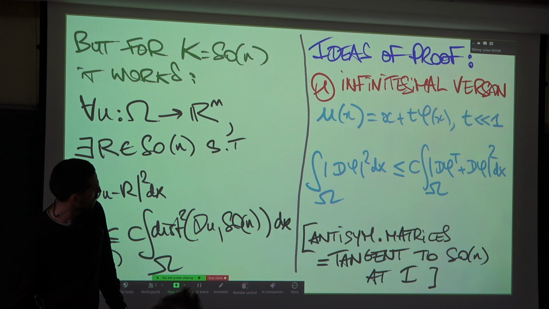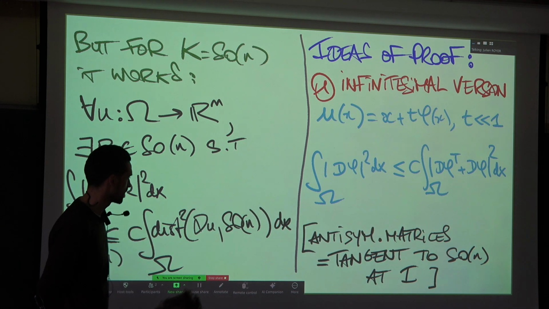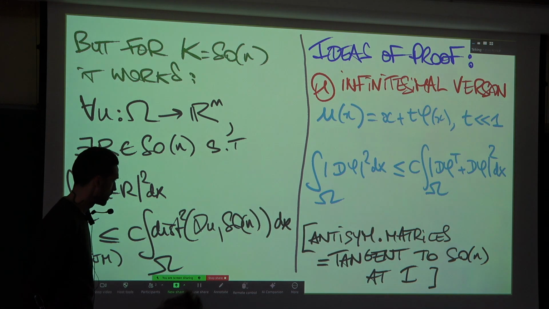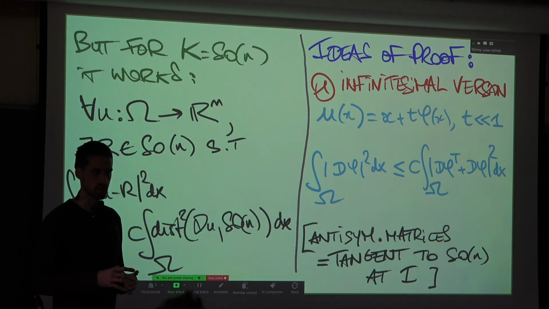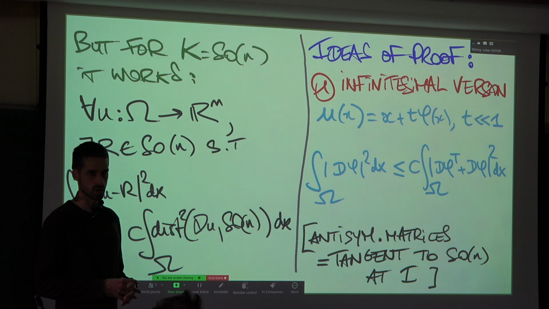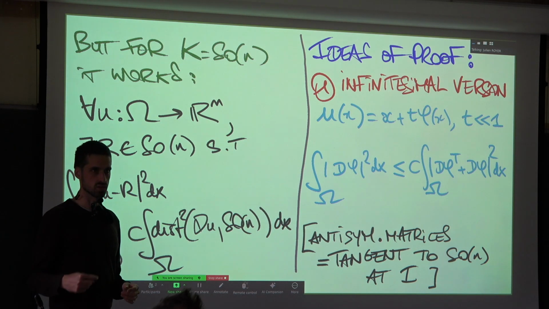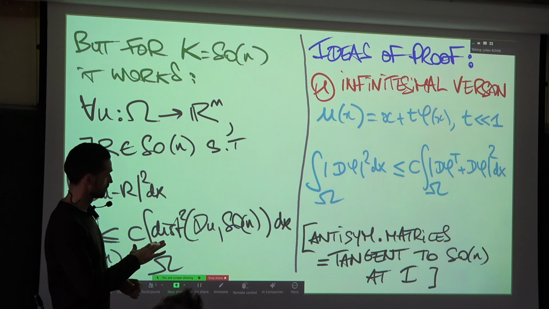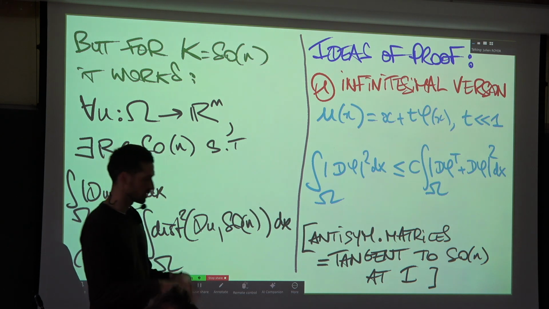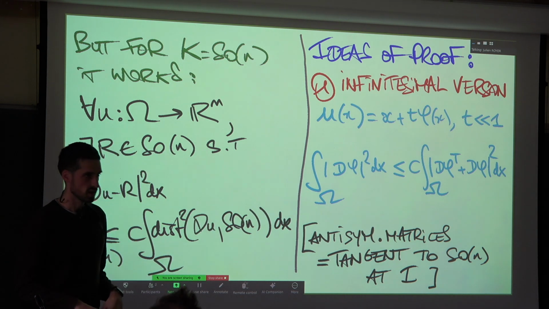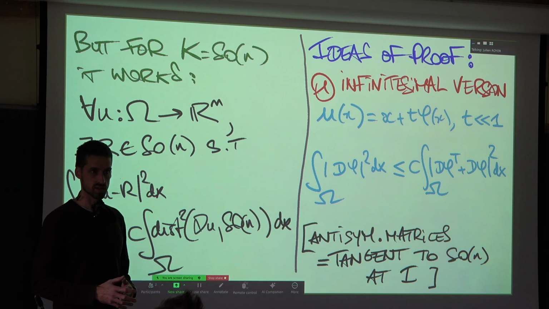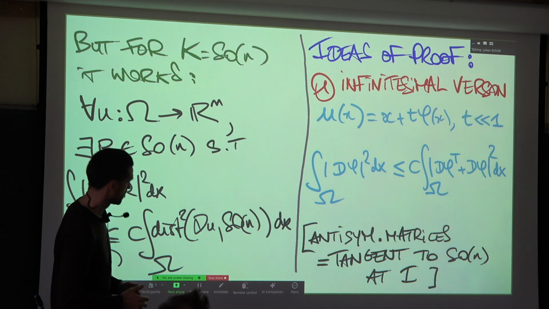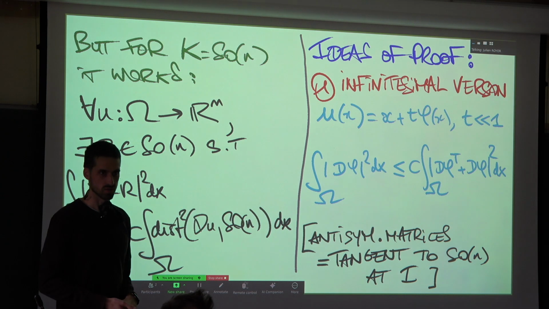Let me just give a rough intuition of why it's like that. Well, you look at matrices of rotations as a subset of square matrices, and you want to take deformations tangent to it. Maybe you know that the matrices of rotations is a very nice smooth set, and that its tangent plane is actually the set of antisymmetric matrices. Some might call it even the Lie algebra of that group.